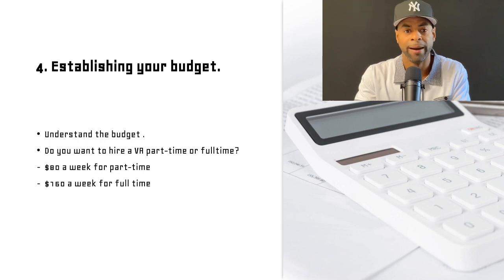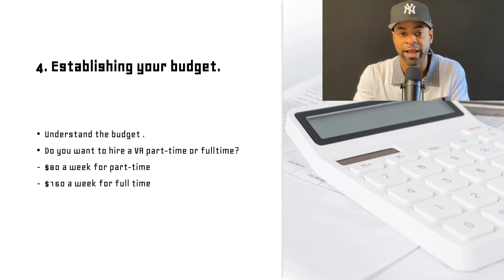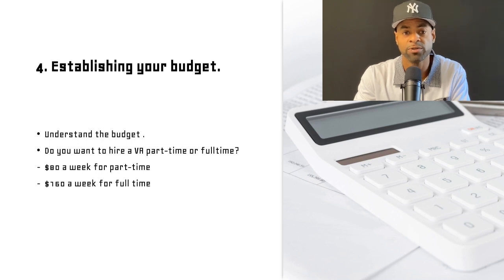So when you're going out there looking for a VA, I need you to know those things. I need you to know what you're hiring for, why you're hiring. Are you going to go with an agency? Or are you going to go with a freelancer? And like I said, if you're going freelancer, I would recommend on a project-to-project basis. What are you willing to pay? Do you want them full-time? Do you want them part-time? So those are the things that you need to understand with hiring a VA.